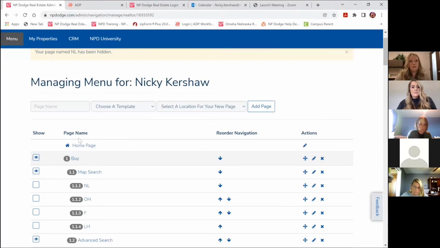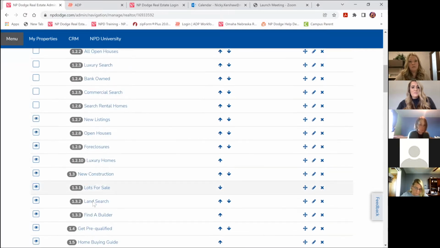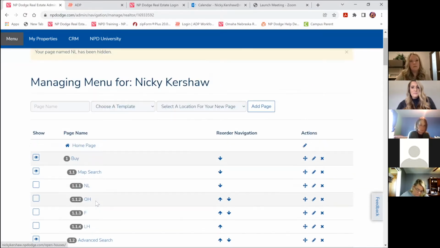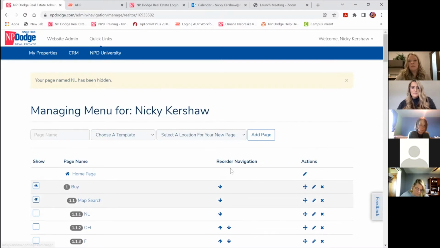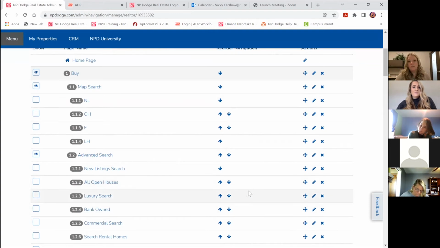This next column are the page names. You can scroll down and look at the different page names. This is our navigation, so you can move these up or down.